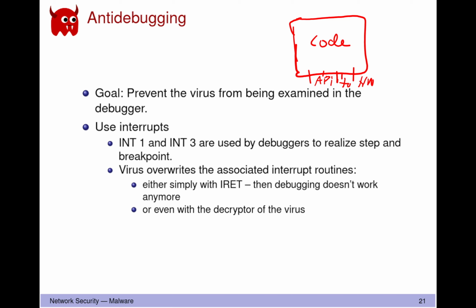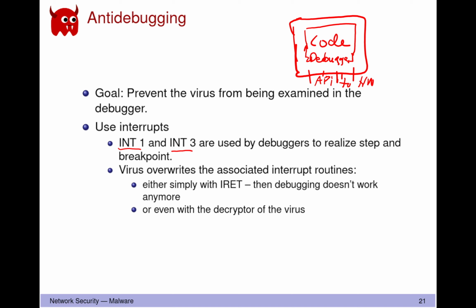So what could the virus now do to not be detected? It can use itself. It's quite a funny thing. What it can do is try to set up its own debugger, to not execute directly with the hardware when the execution is happening, but to use some kind of local debugger and to use interrupt 1 and 3. These are used to realize step-by-step execution and to have a breakpoint, so you operate until you reach that.